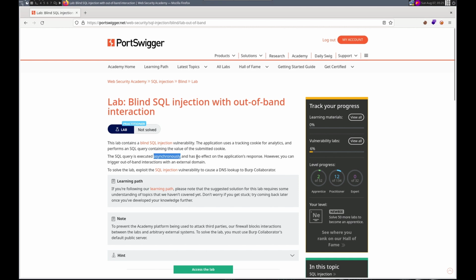We can't tell by how the application reacts either, because that's not going to be possible. So we have to do out-of-band interactions. To solve the lab, we're going to cause a DNS lookup to Burp Collaborator. All right, so we have to use Burp Collaborator is what this is saying.